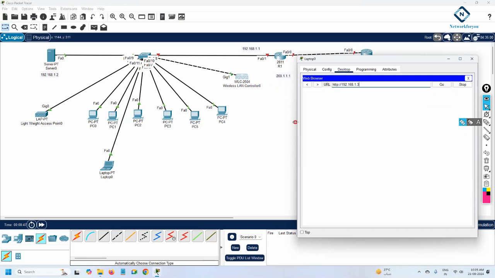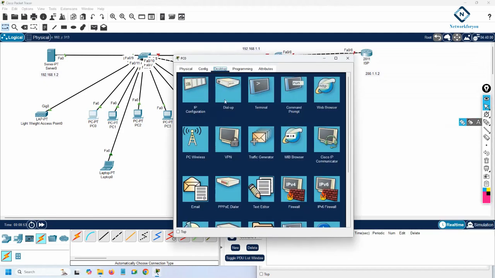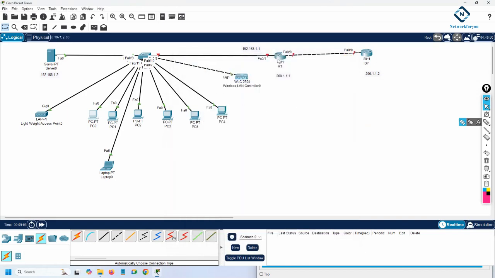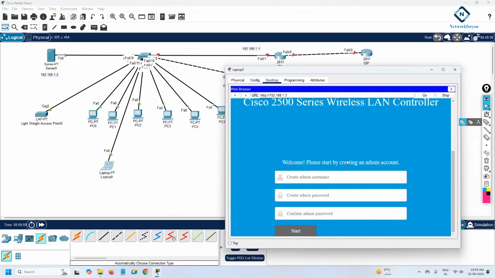Okay, so if you want me to continue this lab, write in the comments, and I will continue it. Mostly I wanted to show only this: how the computer is getting the IP, and the commands to write here, release and renew. This is the main focus of this lab. But if you need the controller configuration, or how to connect to the ISP, just write in the comments and we will show you that. And see here, the controller login panel came up. So just write in the comments, and we are going to continue that one.